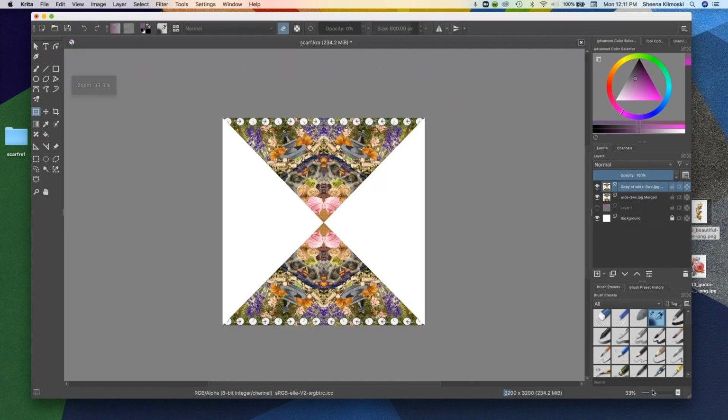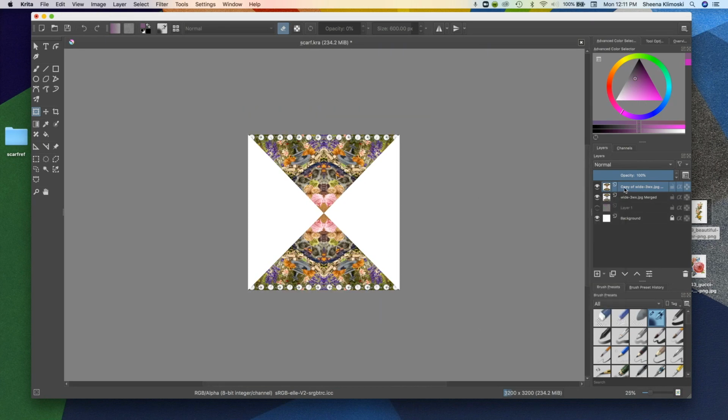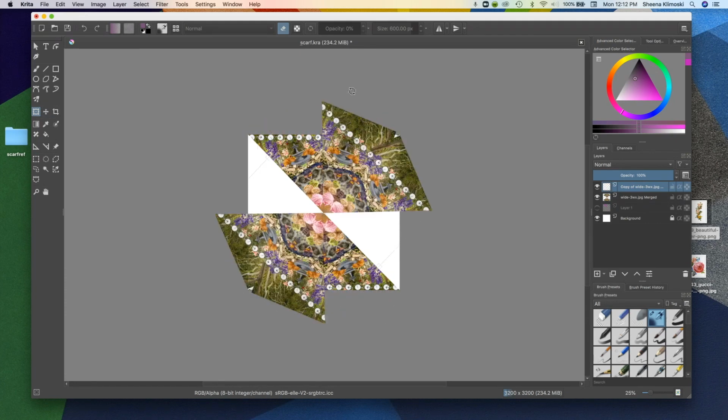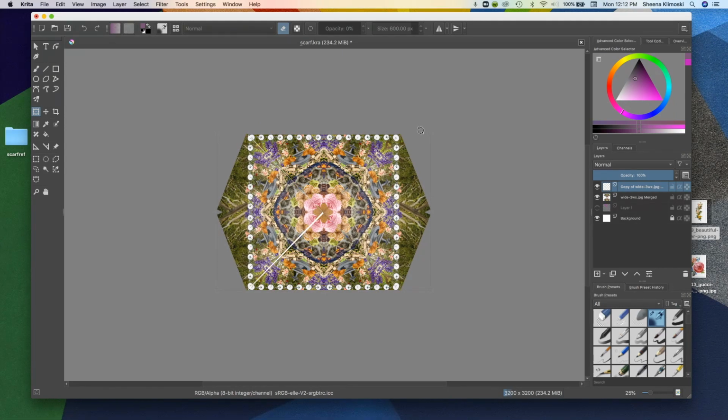Let's zoom out just a smidge. And okay, it only wants to zoom out a lot. So we are going to do our Command T. I'm going to zoom out more. And we're going to rotate. Now notice when I rotate, if I press the Shift key, it'll lock it at 90, which is really nice. So I can feel confident that I'm pretty close to what I want. So this is already getting pretty close. I can use my move tool first to get it as close as possible, and then I can always use my arrow keys.